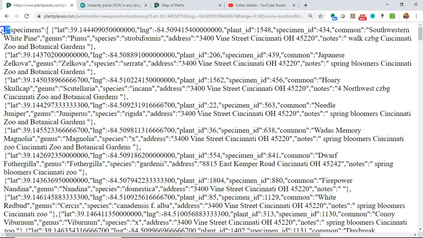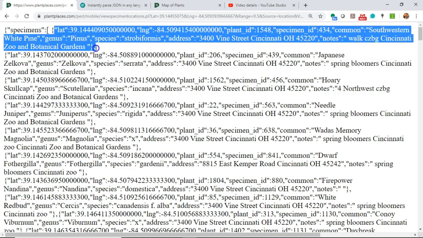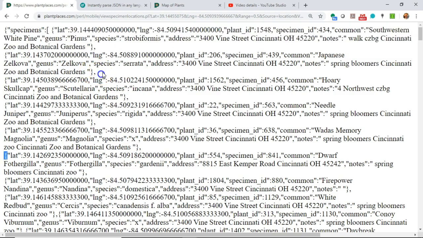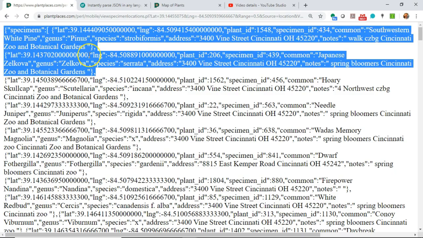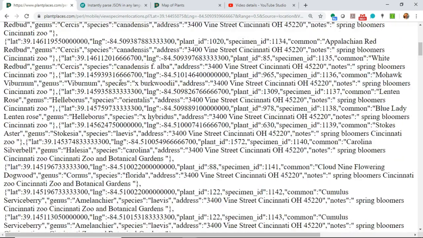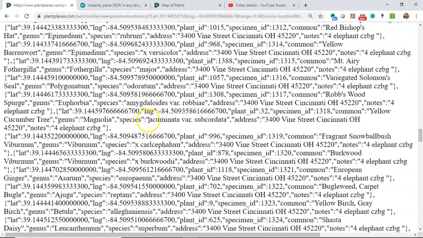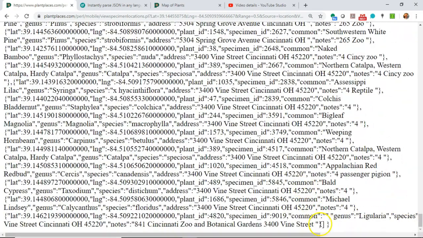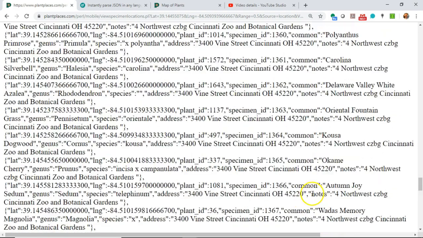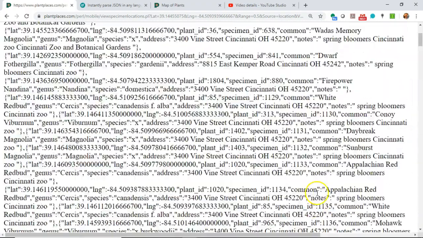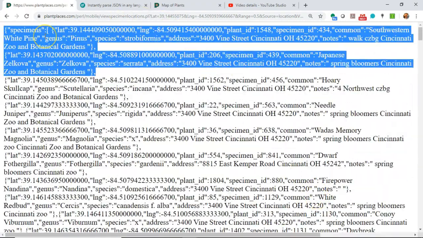We see it starts with a curly indicating a JSON object, and then there's a square bracket indicating an array or a collection of data. And then within that, there are a whole bunch of these open and close curly units. So let's start by selecting a few objects at the top and Control C to copy. Let's take a look at the very bottom and just confirm that we see close curly to indicate we're closing an object, and then close square bracket to indicate we're closing an array, and then finally close curly again to indicate we are closing the specimen object at the very top that owns that array.